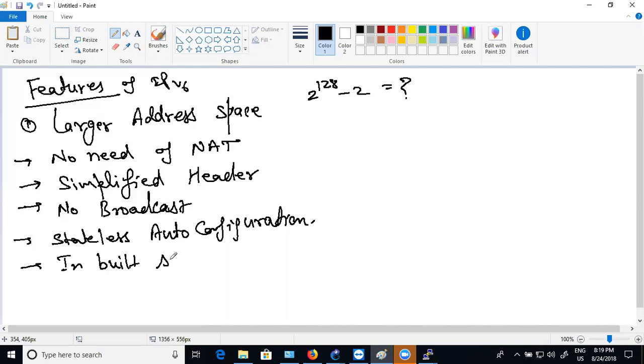Inbuilt security. Support for mobility. By default, support for IPsec and mobility.